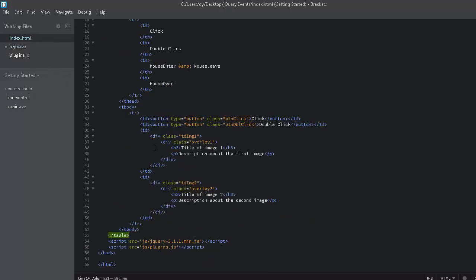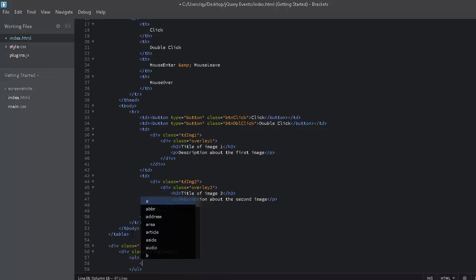I also need something after the table, a div. Inside this div I have a div with the class lists, for example, and I will add two lists. The first list is list 1, just one, and I have my list here. I need also a class for the list.